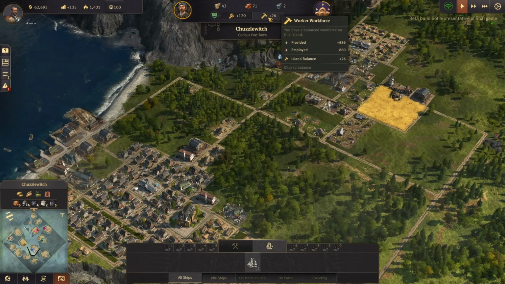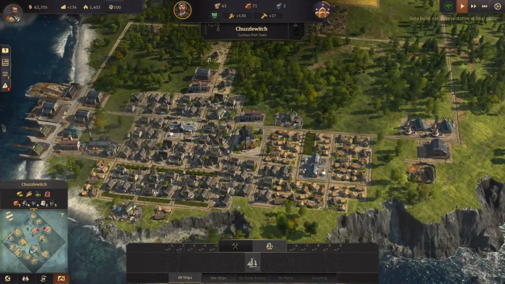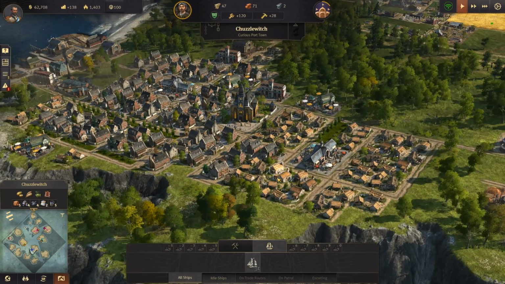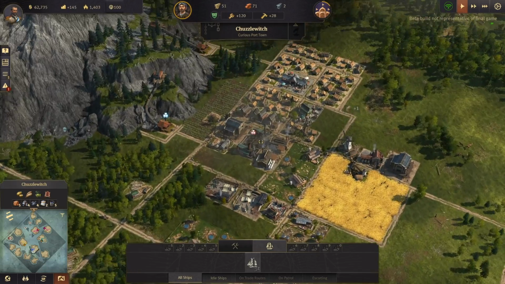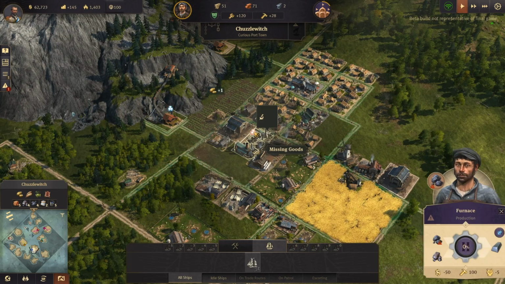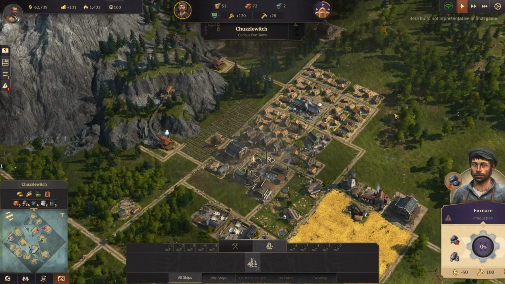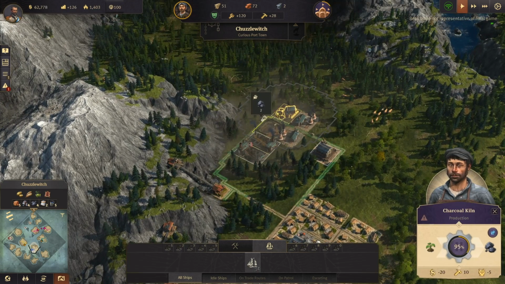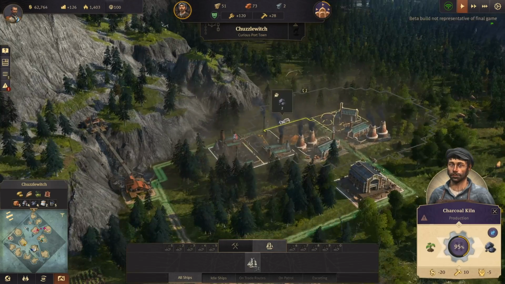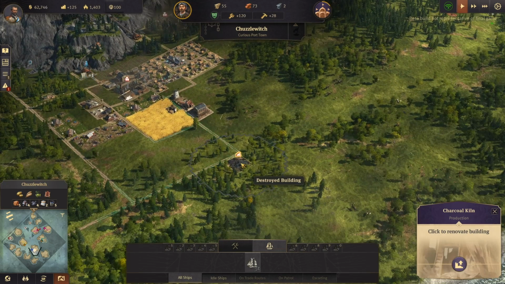So now that we've got that, we have a surplus in work and in farmers, because right now I'm upgrading my farmers' houses. That's kind of how it's working so far. But now we should be able to... Missing goods. You're missing iron. Or rather, you're missing coal. And we've got some charcoal production over here. You can see that it produces a little bit of pollution. So I'm trying to keep my industrial area over there. I've got another one over here.